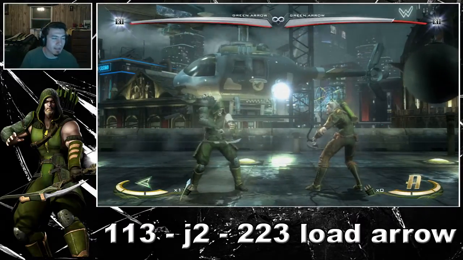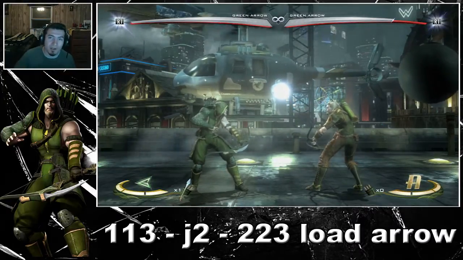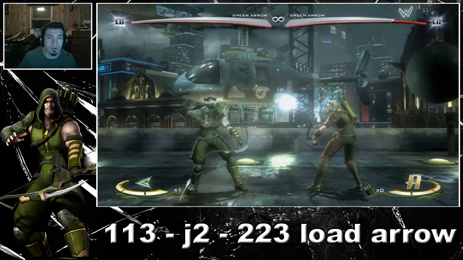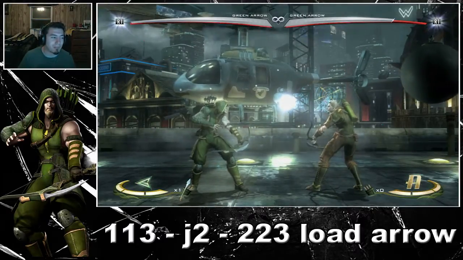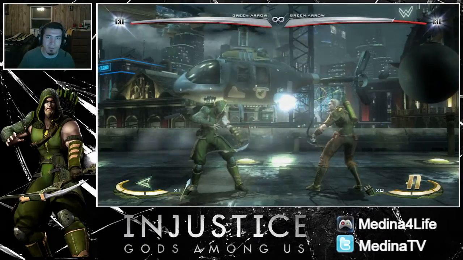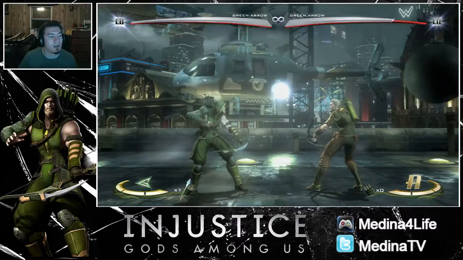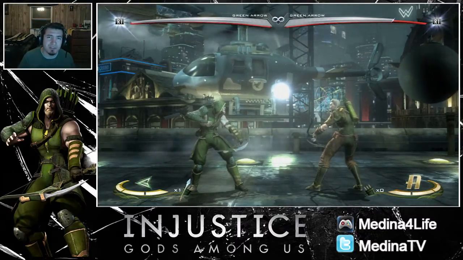I ended the combo, instead of doing a slide or a hurricane bow, I ended it with loading an arrow. That's just so I don't have to waste time or do something unsafe by loading an arrow. I'm preparing myself for the next time I do get a combo to hit, and so I loaded it with ice arrow. You can load it with whatever arrow you want, but it's just a good idea sometimes to end your combos early and just load an arrow.